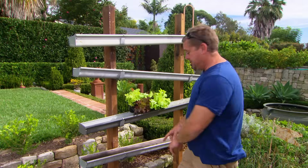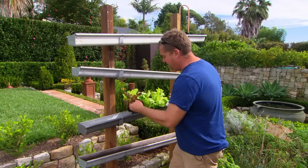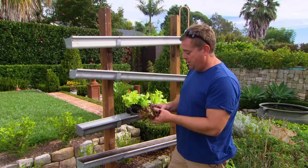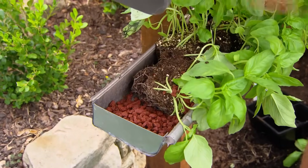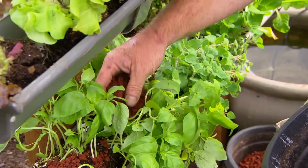There's the amount of lettuces that would have taken up the whole same space on the ground. Now, when you take them out, you can plunge them into a bucket of water and wash all the soil off if you like, or you can leave it there and cover the whole thing with scoria. It's just a lightweight material that helps your plants stand up. It doesn't hold water and doesn't hold nutrients. It's just like an anchor.